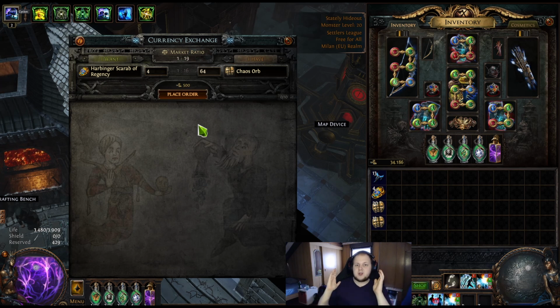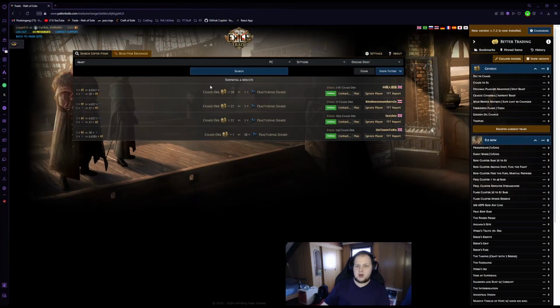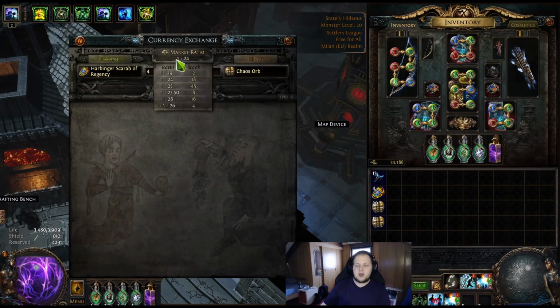I have done this for the past couple of days and I'm always getting good deals for my scarabs, and I'm saving a good chunk of chaos with this. All this being said, this is only the currency exchange. This is completely ignoring the state of the trade market, which might vary because the listings on the currency exchange aren't the same as on the trade website. You just need to be aware that this might vary from the market, but for a player that just wants to run maps, not having to bother with the market and being able to use this is definitely worth it.